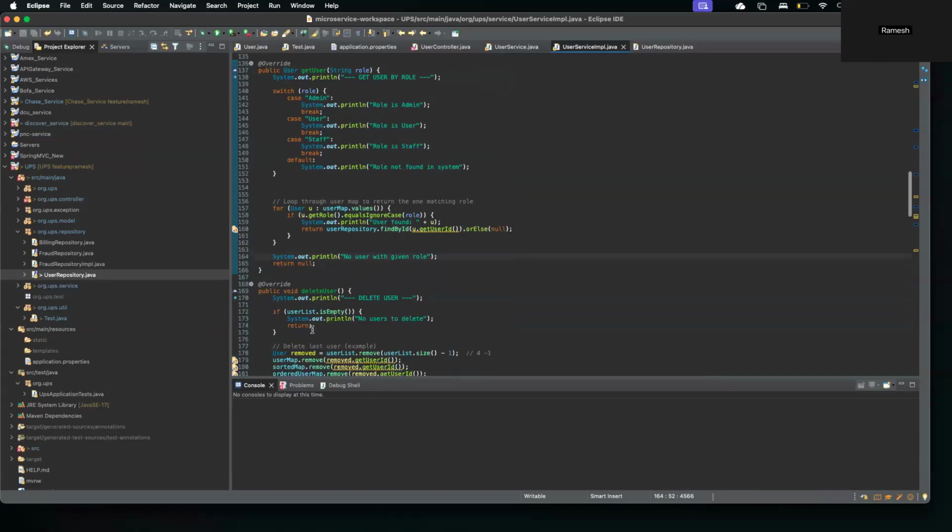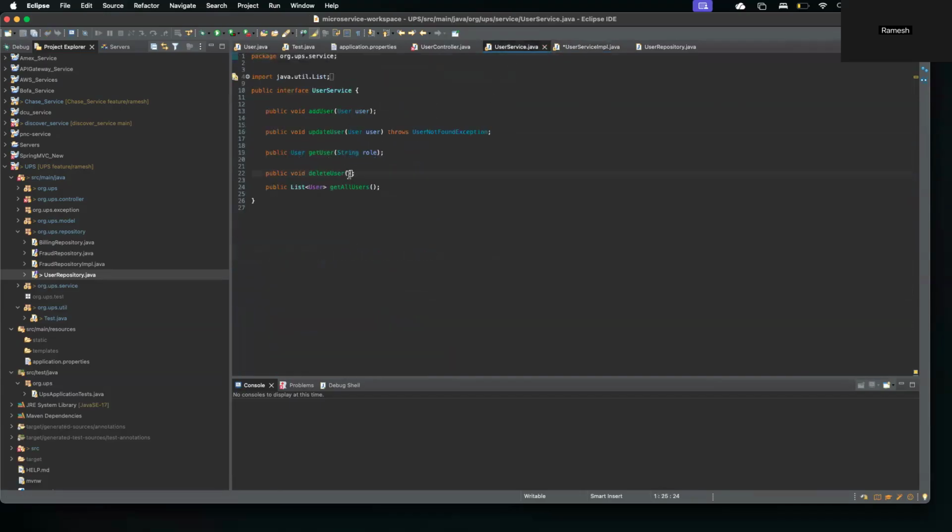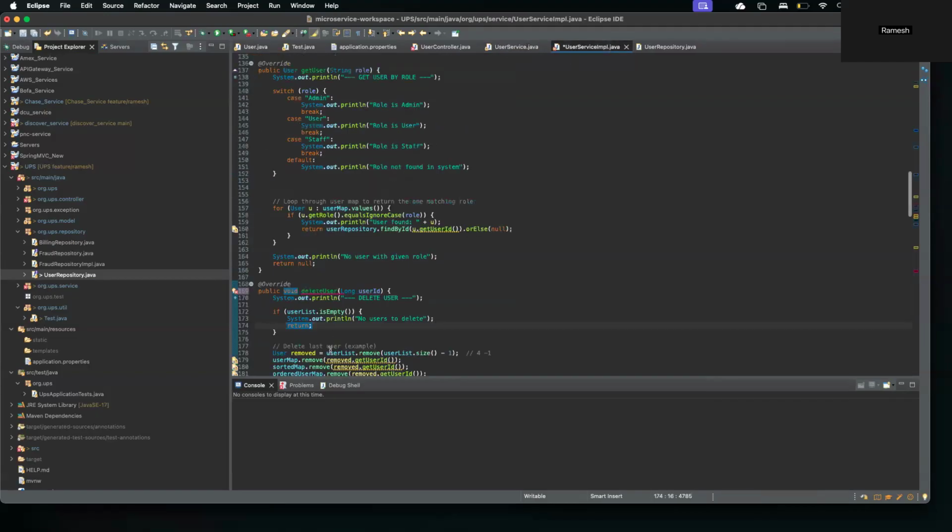Okay, delete user ID. So for delete, we are not reading any data. What is a user ID data type? Int, Long. Long. Yeah. So all our primary keys are long data types, right? Am I right, guys?